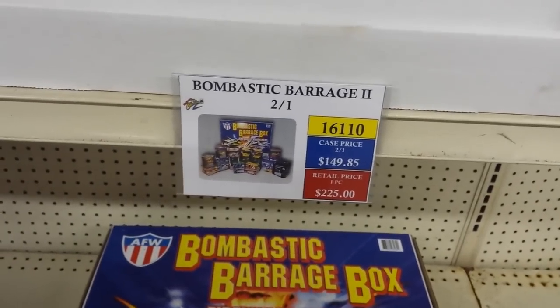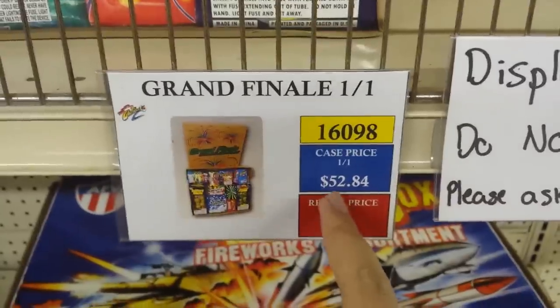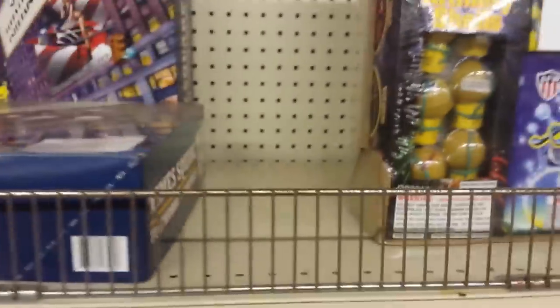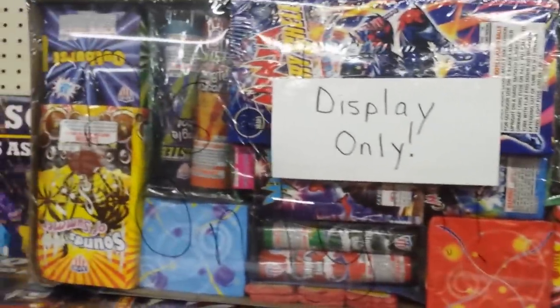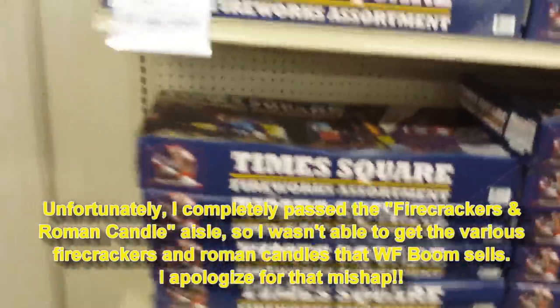They have a display for this one as well — Grand Finale. Doesn't have a retail but this is case-only, so if you can get like a forty percent discount you can get it for like thirty-two dollars, and you get shells, quarry, cake, more shells, a couple more cakes, and four more decent sized cakes for a case discount — that'd be a great deal. Also, popular Times Square Assortment, aka AFW's version of the New Yorker assortment. You get a bunch of different stuff: fountains, single shot tubes, cakes — and they have all the prices on their website so you guys can just go look at them over there.